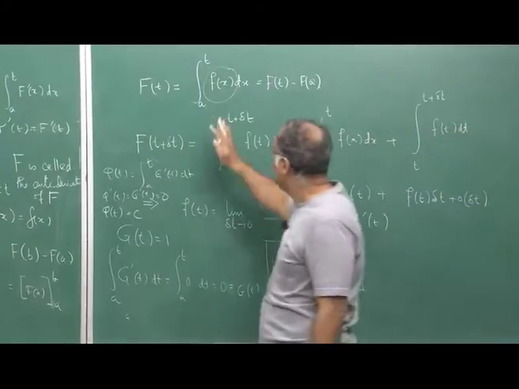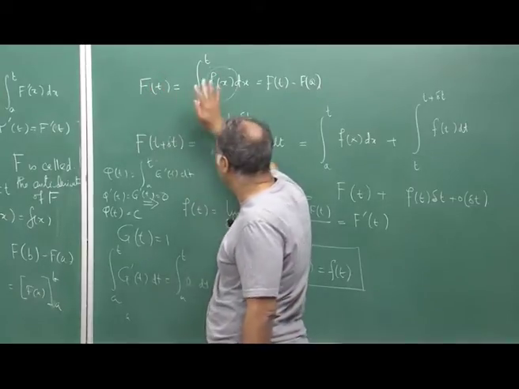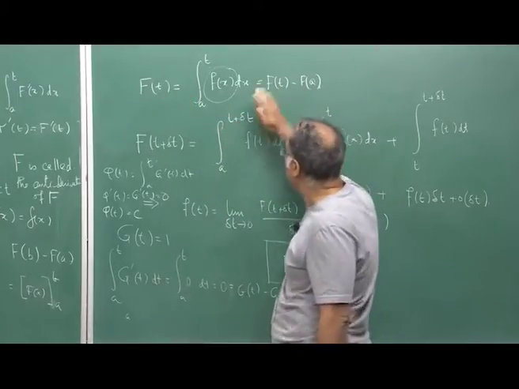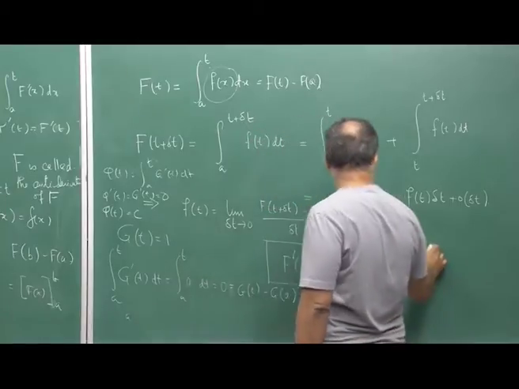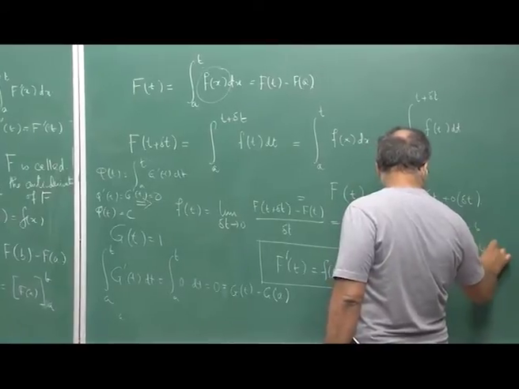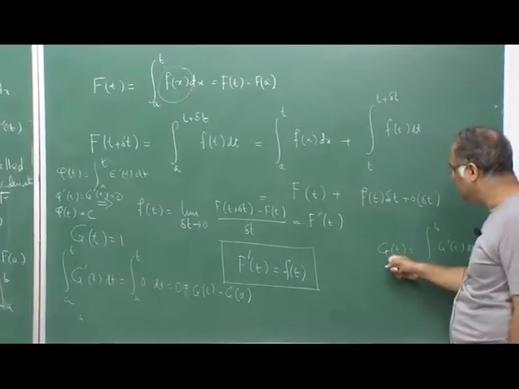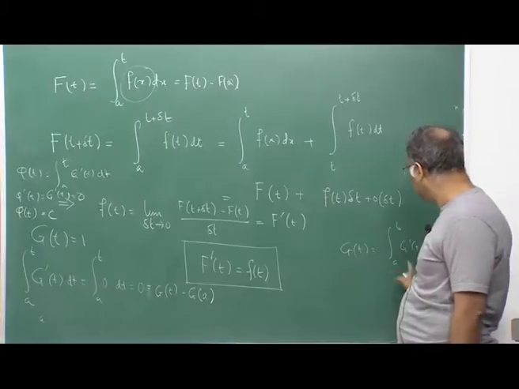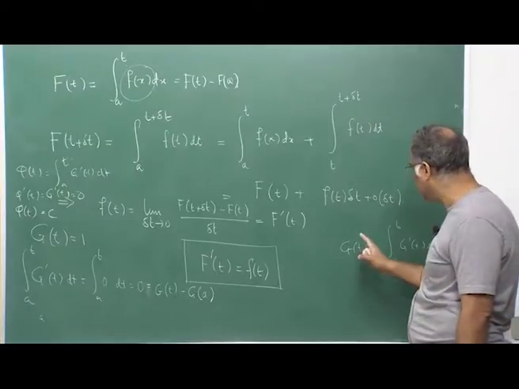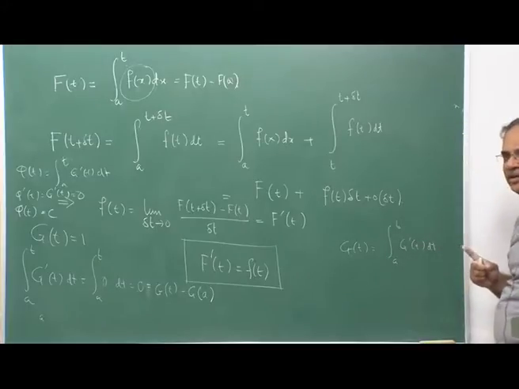So when you look at just this, you handle everything as if it is a function. But if you really want to compute it, then you have to write it in this form. Actually, here also if you write gt in this particular case, now what does it mean? It simply means, it does not tell you that gt is actually the integral of this. This integral is nothing but gt minus ga. And in this case ga is 1.